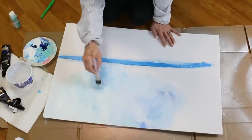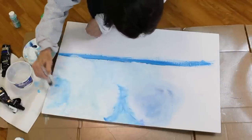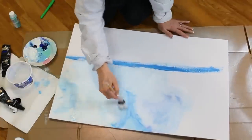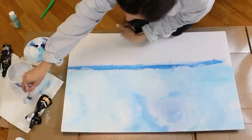And for the clouds, I was doing a circular motion. So I'll go in with some blue and then I'll blend it in with some whites. And again, this doesn't have to be perfect because clouds aren't perfect and they're constantly changing. So just use some blues and some whites and blend in a circular motion.